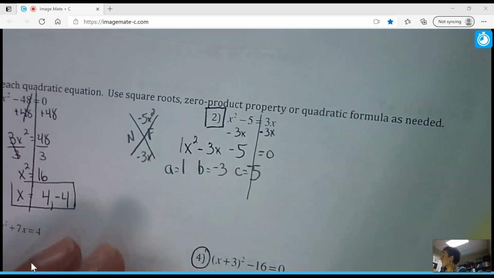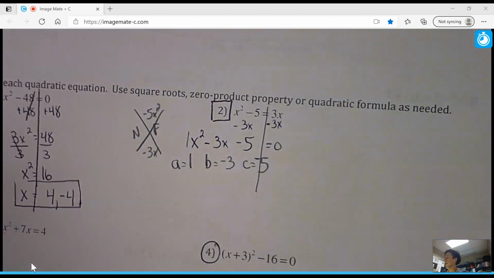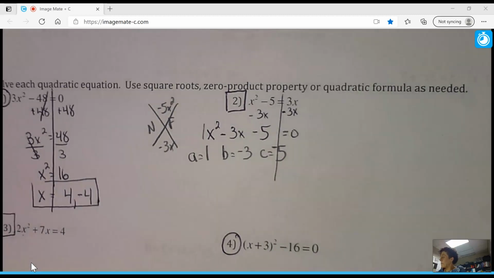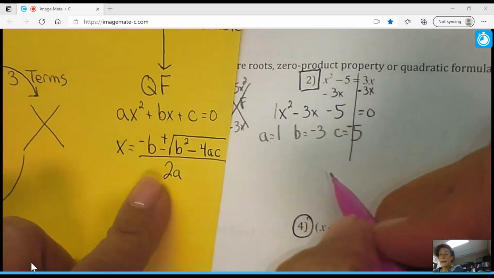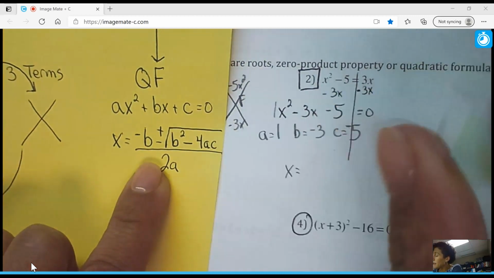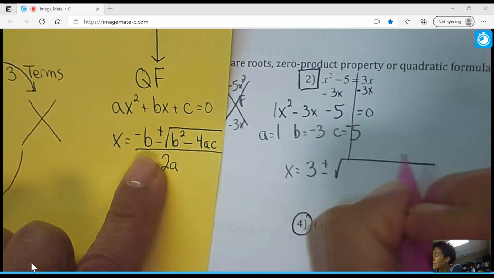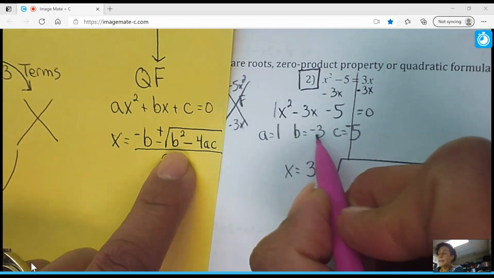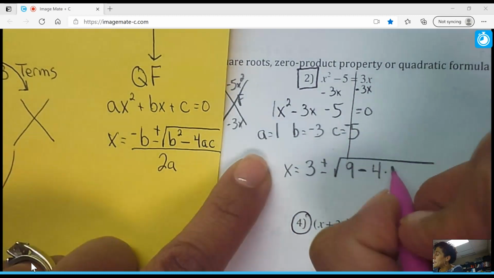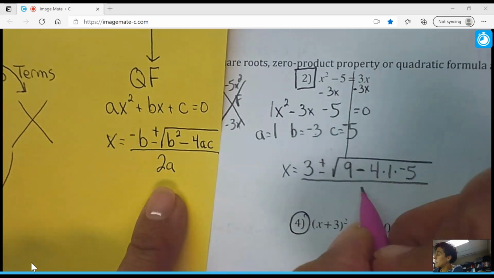Now, with my quadratic formula, because it is not factorable, I've got it here. It's going to go, x equals, and I'm going to take the opposite of b, so I'm going to write 3 instead, plus or minus square root, and then I'm going to take b and square it, and I do that in my head. -3 times -3 is 9, minus 4 times a times c, and then all of this is over 2 times a, so 2 times 1.